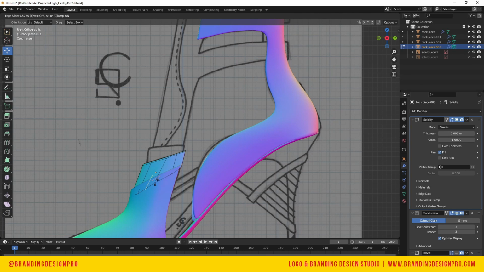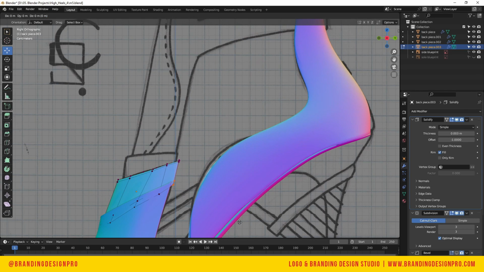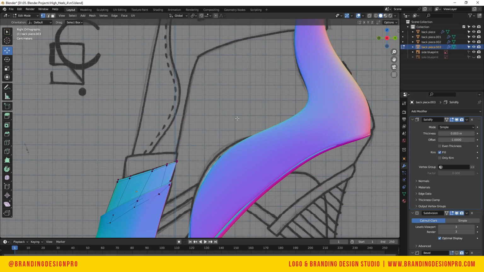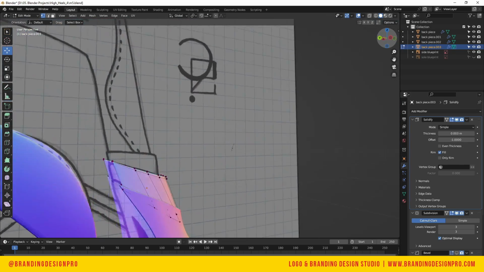There you go. And then we're going to select the vertices and bring them in. Might have selected some of the other ones from the other side. Let's rotate to see. Yeah, but it's okay, so it's good. All right.